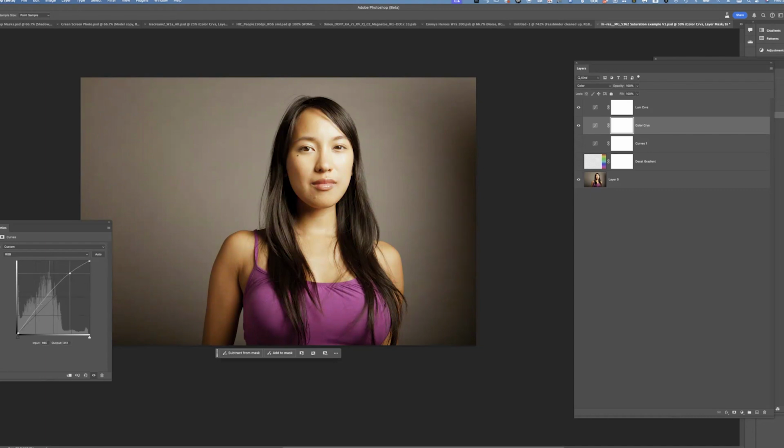What if I do what we call an S curve, add contrast? Well, look at this. This is adding saturation overall. So I can control this. I could pin this here and pull some saturation just out of the shadows and get an interesting kind of look. Here we go, this is the way we want to go. This will pull saturation out of the shadows, and we get kind of an interesting look out of this. And this is something that I cannot do with hue saturation. It's really difficult with hue saturation to affect the shadows or the highlights separately.